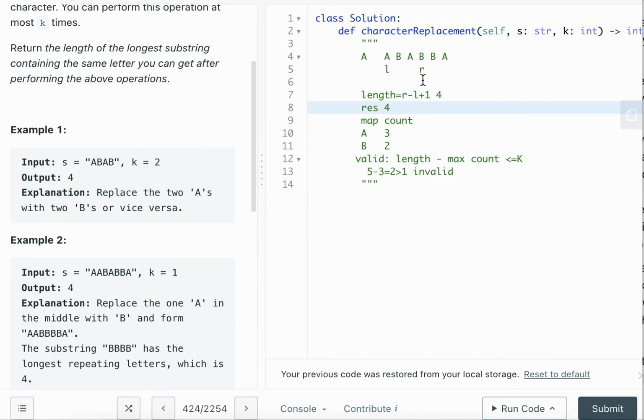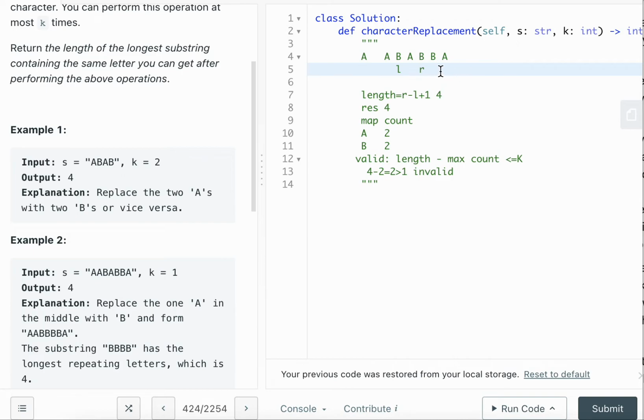And then if I shrink the window, the length is 4, right? And then if I look at it, A B is 2, and 4 minus 2 is equal to 2. Is it invalid? It's still invalid. So invalid, I'm gonna continue to shrink the left window until it's valid.